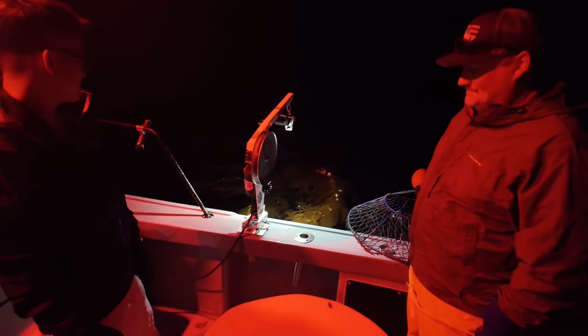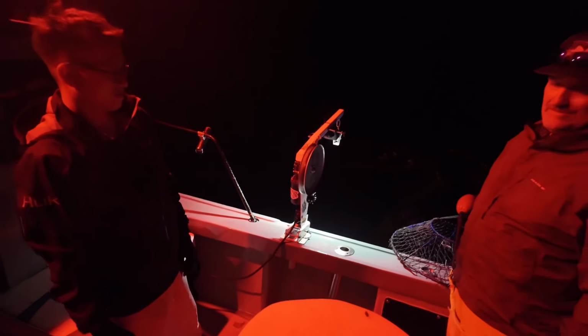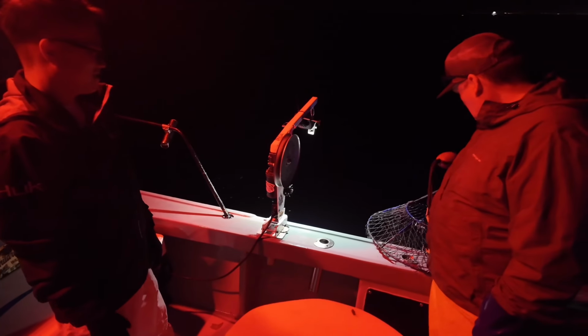Not a bad start. First pull. How many was in there? One legal. And how many total? That's like what, six? Six or seven, yeah. Yeah, not bad. Not a bad one.